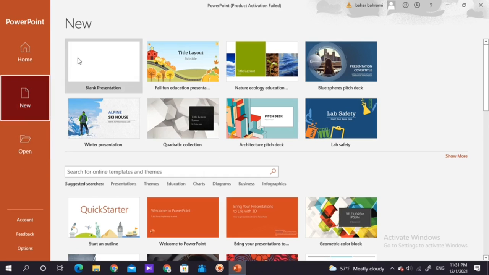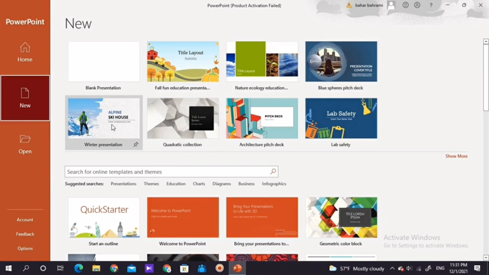At this point, I can do one of a couple of different things. I could simply click where it says blank presentation and get started using PowerPoint, and most often that's what I do. That's the most common option, at least for me, but if I prefer, I could go over here and select one of these templates or styles, and it will get the template's details, and then if I like it, I can choose to create a presentation in that style. So that's another option that you have, is to pick one of these pre-made templates, create it, and begin making a PowerPoint.